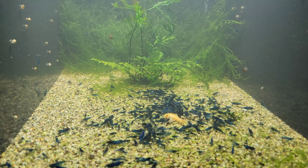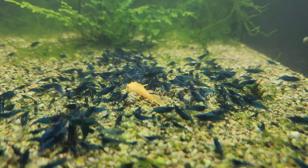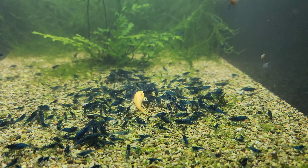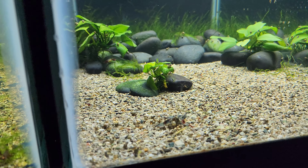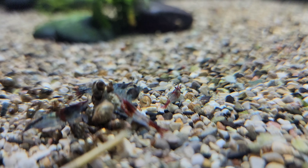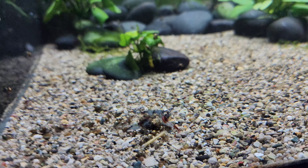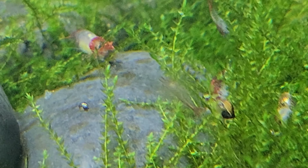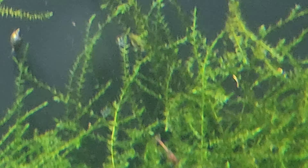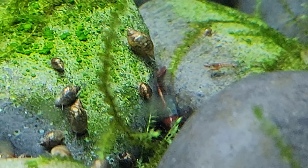This used to be my yellow tank years ago, but now it's a blue dream project — super good blue dreams. And then in this tank we have my special bloody mary rili project. I just recently reset it so there's not a whole bunch of shrimp in here, but since the reset, new babies are being born and look pretty good. There's lots of little ones in this tank and most of them look like the shrimp we're trying to go after — bloody mary rilis.